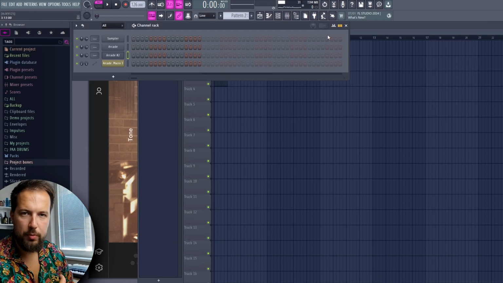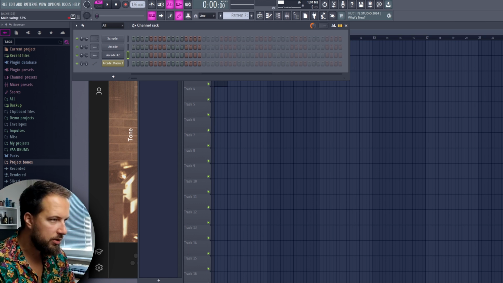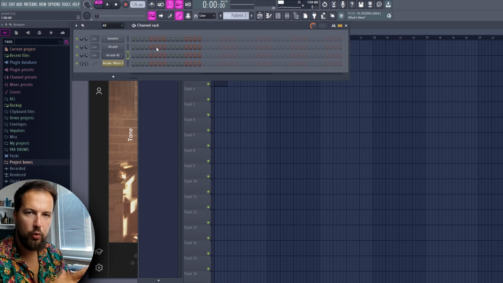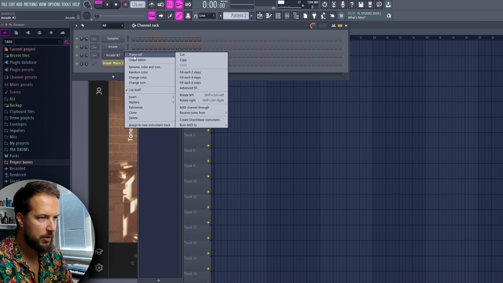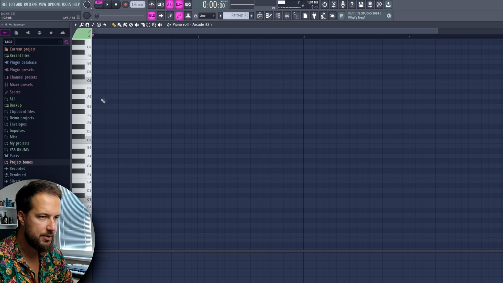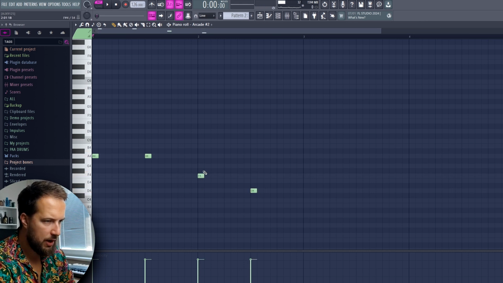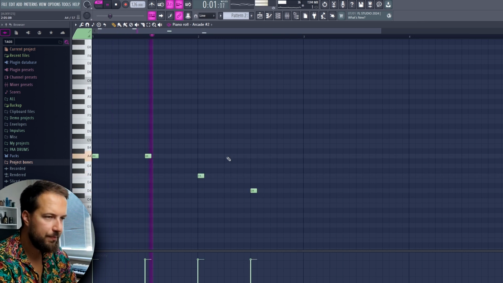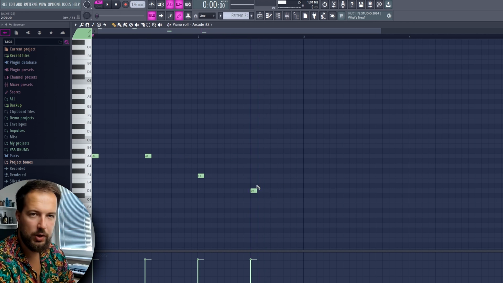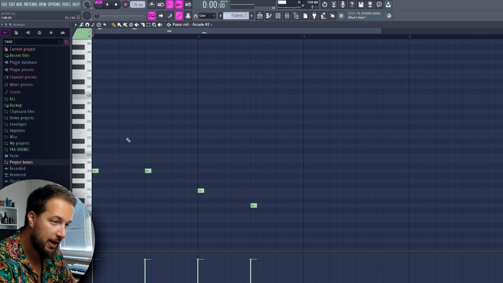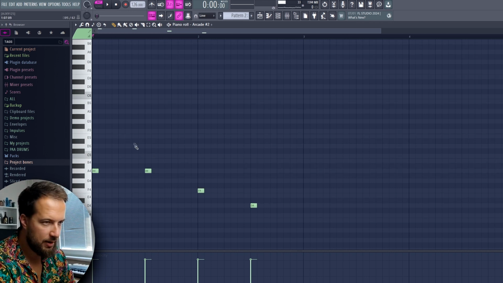So one thing I want to do before creating the bass is turn on the swing to about 66%, which is gonna make everything a bit more groovy and offbeat. Now go to piano roll and start building our bass. So I recommend starting with the root notes. So it's gonna be A, F and D. Just simple root notes, lay them out like this, so you know which root notes you're gonna be following for the bass. And then, to make it a lot more groovy, let's add some filler notes.